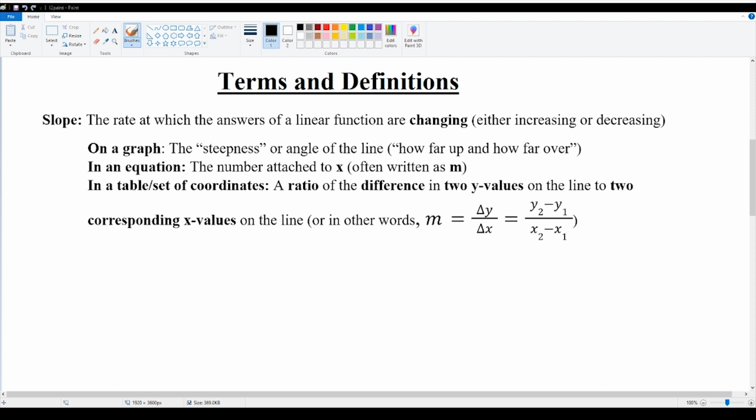That means that you can't just grab random y values out of 2 points and then x values out of another 2. You have to make sure to take the x and the y from the same place. But once you have them, you can just follow our slope formula, y2 minus y1 divided by x2 minus x1. Here you'll see that also written with two little triangles next to y and x. Those triangles represent the phrase change in. So if you don't want to keep writing out change in y in your notes, you can write a little triangle with a y next to it.